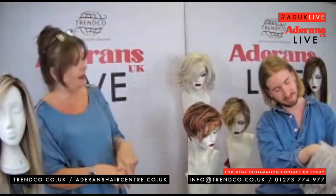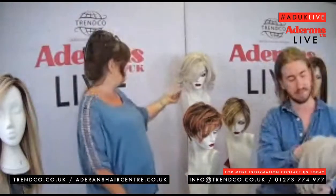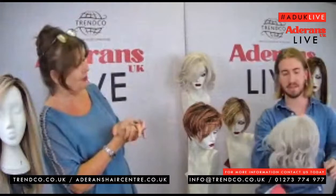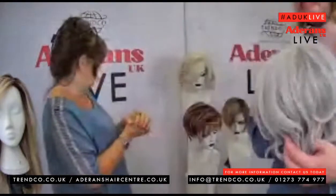So it's the Bolero. As you can see, Bradley's got exactly the same one in his hand. You've got that chin length bob. You can make it straight. You can make it quite funky. You can leave those curls in it. The colour of this one, I think, is beautiful. It really is, and it's very natural looking when you see it up close. There are some dark strands going through it, which I don't know if you'll be able to see on camera.